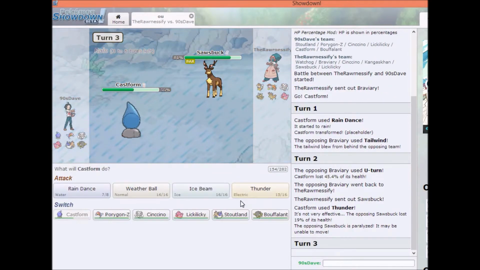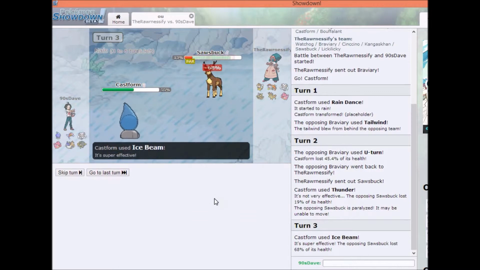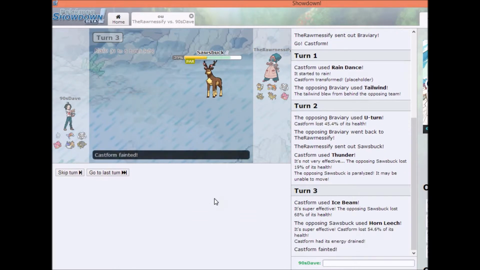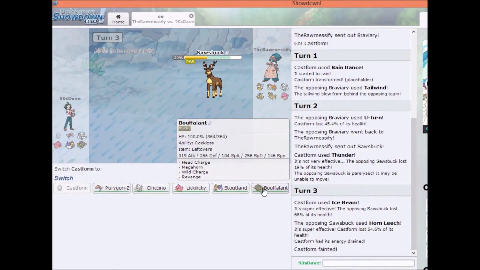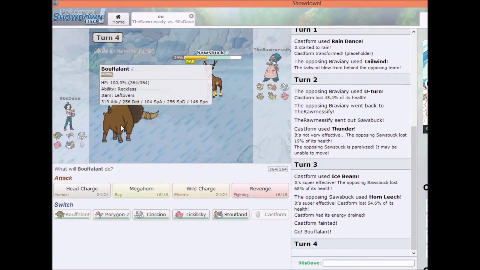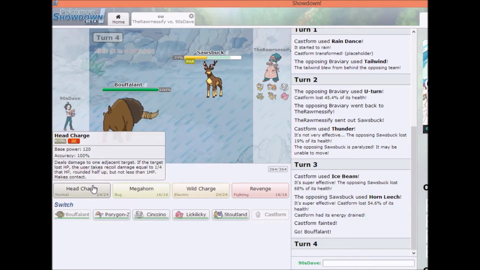Oh, I've got Paralysis. Nice. Of course, we've got Ice Beam here, which will be super effective. Horn Leech, also super effective on me, and bye bye. Now here I'm going to go for the Bouffalante. I wish I'd actually decided on the Sap Zipper Bouffalante, because I have a feeling that would come in handy here, but I didn't.